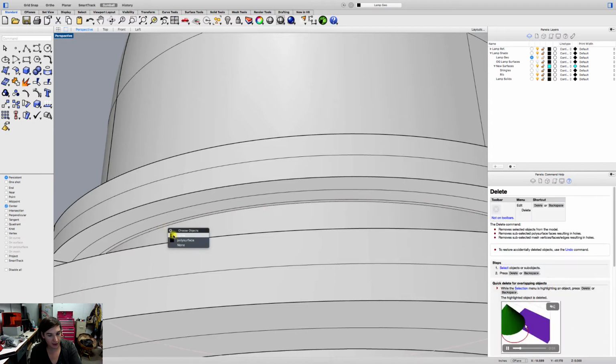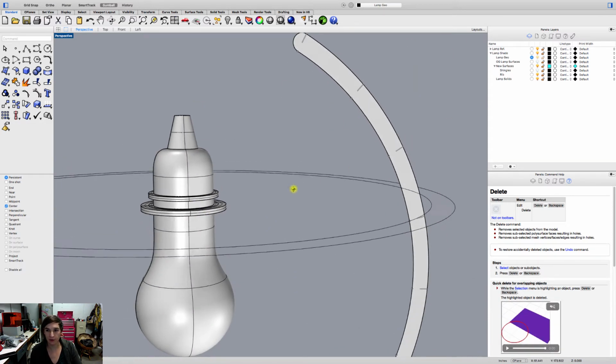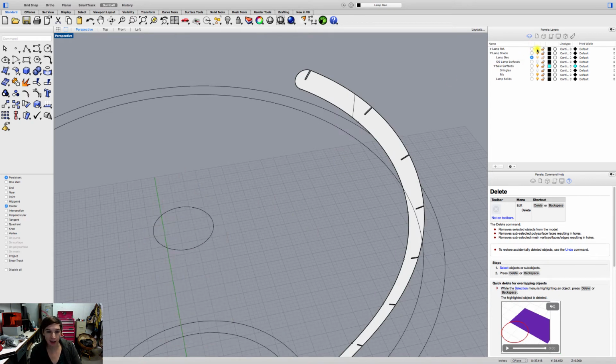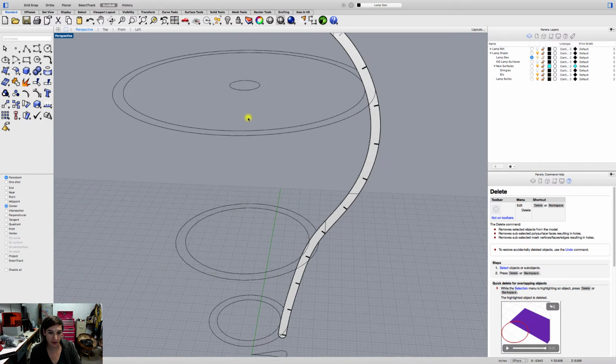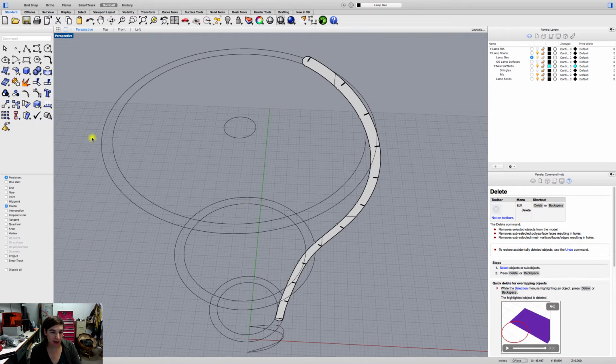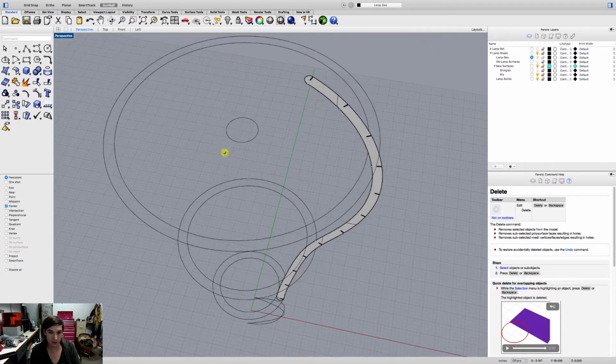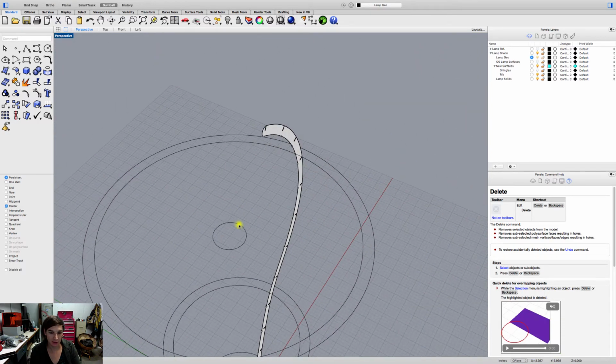So that it can just easily slide into that socket, this part. And I'm actually just going to hide my lamp so I can get it out of the way. And I've got this super duper nice setup here. And what I need to do next is, I'm not going to make this a solid object. I need to make some connectors to this. And I think what I'll do is maybe I'll just draw some interesting lines to this so that they're actually also connecting to the ribs, just to keep things nice and easy.